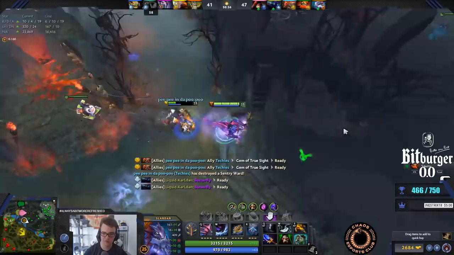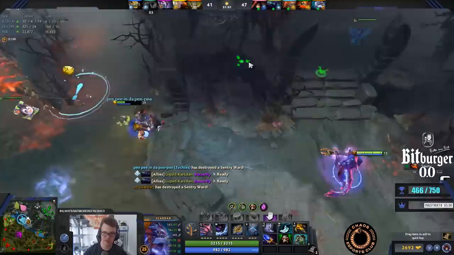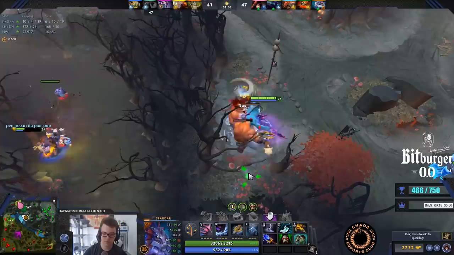Farm it, please. Okay, I need to farm. Let me farm. We need this buyback, and then Spec just runs in first. Can you protect buyback, me? I'm around you a bit. Next item. But I don't have mana. No, I have buyback for now.